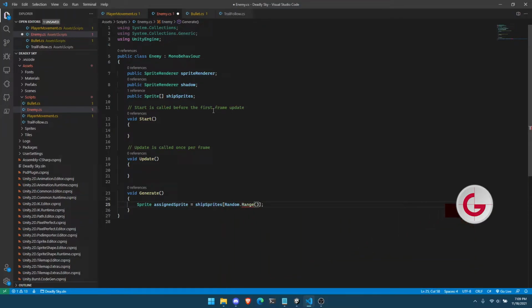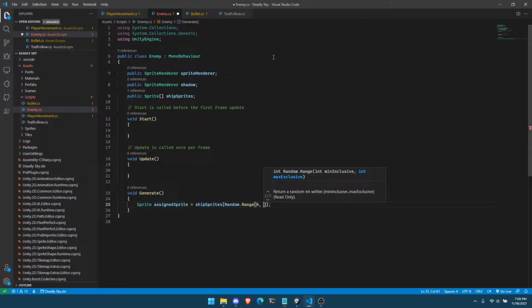So this will give us a random number from a range, and the minimum of the range will be 0, right? And the maximum of this range will be the length of our sprites.